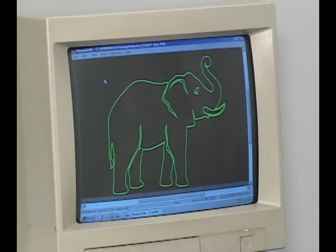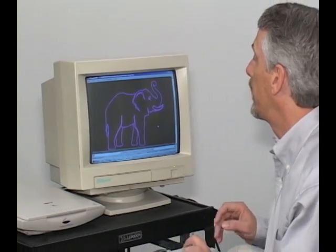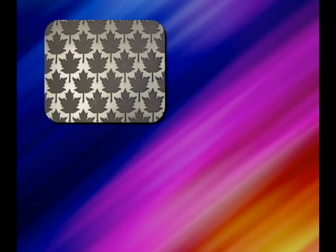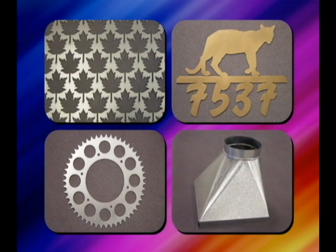The system includes the PlasmaCam software, a Windows-based program that runs on your PC. The program is used both for creating designs and for controlling the cutting table. To see how well the machine works, let's design and make some example projects. The PlasmaCam software lets you cut shapes from pictures or paper drawings.